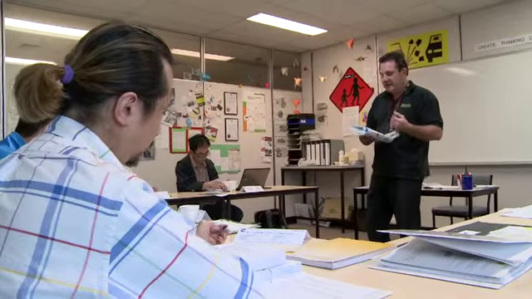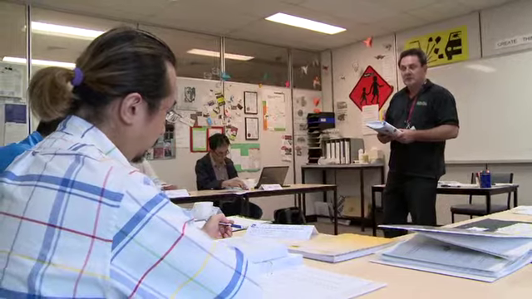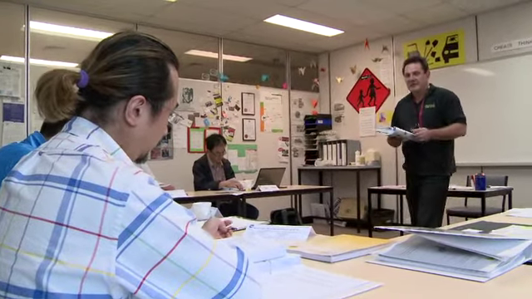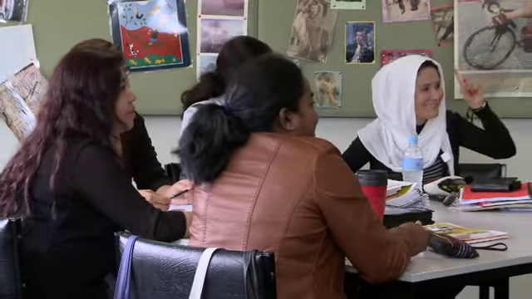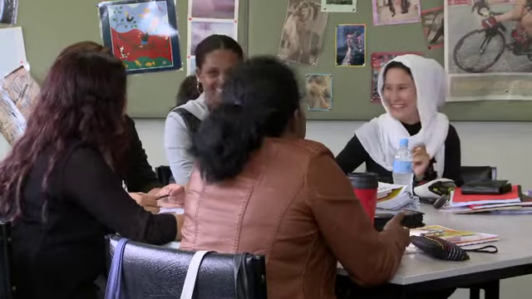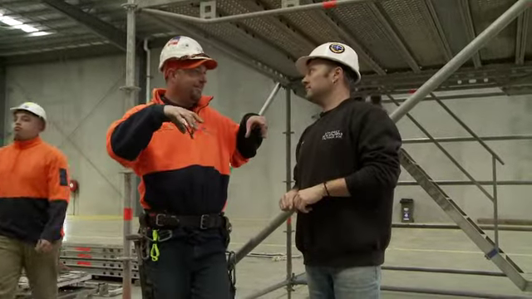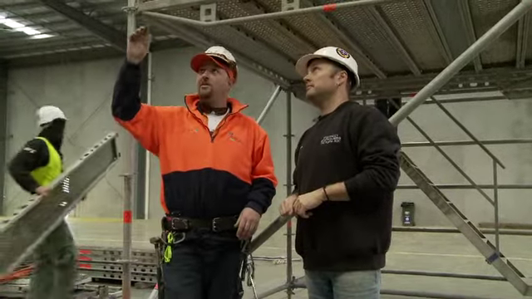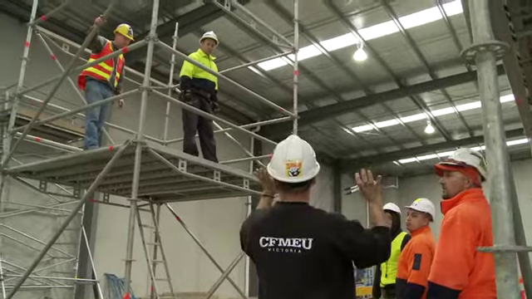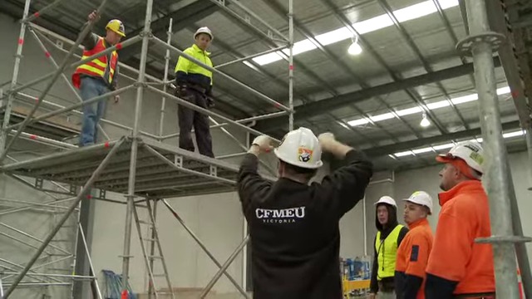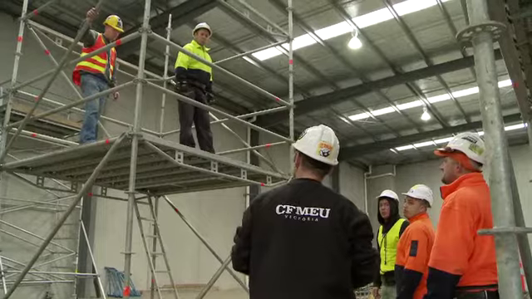Registered training organisations, RTOs, should provide training, assessment and support services to learners that meet access and equity principles, maximise outcomes and meet learners' individual needs, which include language literacy and numeracy needs. Vocational trainers and assessors are competent in their own vocational areas, but may need to learn about LL&N in order to best meet learners' needs.